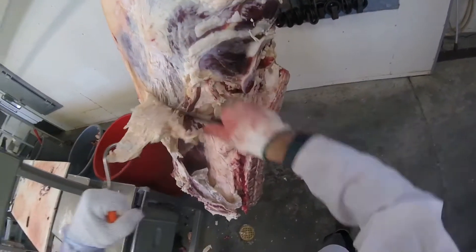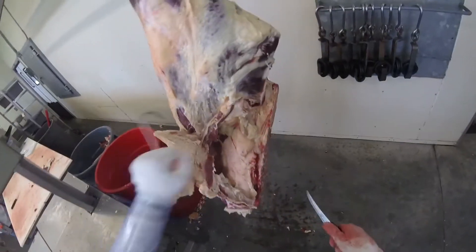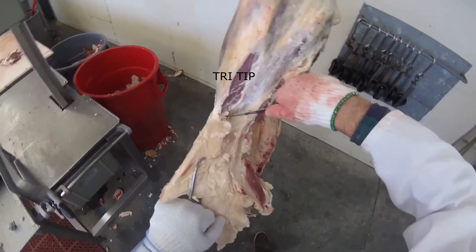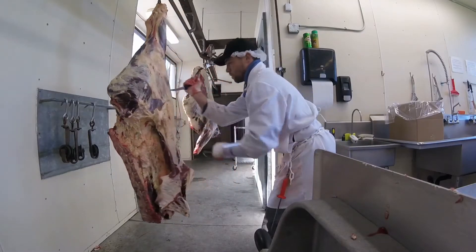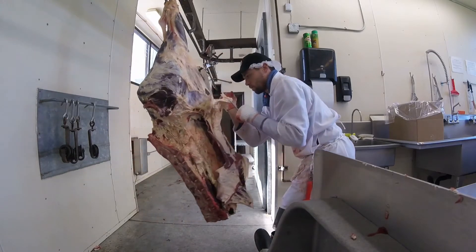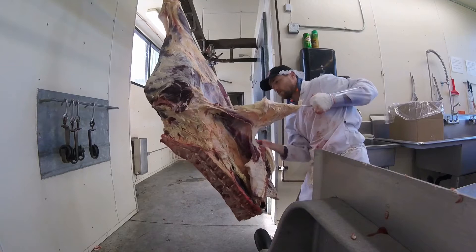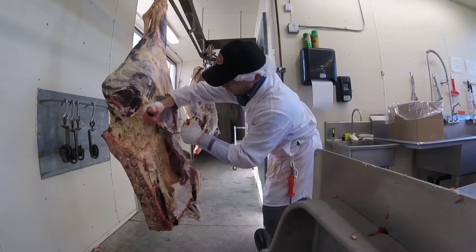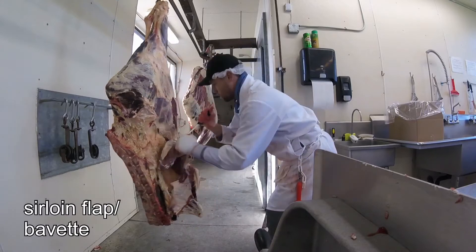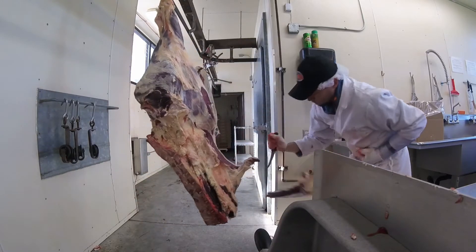Cod fat is just a chunk of fat located where the steer's testicles would be. Of course steers don't have testicles — if they did they wouldn't be steers, they'd be a bull. A steer will have some fat laid down there, and that's called cod fat. In the case of a heifer, which is a young female, it'll have fat there as mammary tissue and such, that'll also need to come off at this stage.